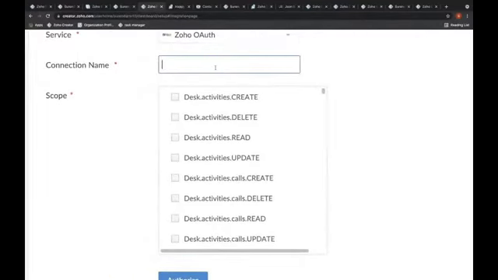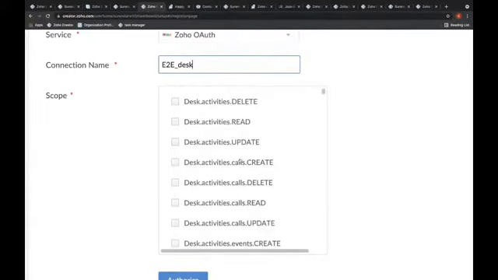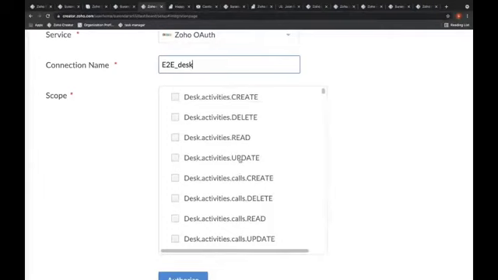We call it E2E test. And it is asking me what actions can be done. The scopes which I enable for this particular connection determine the actions which can be done by that client.